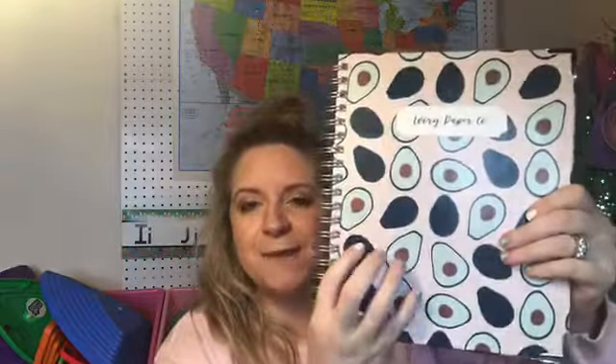So let me show you a quick front view, and then I'll flip the camera around and we'll do a quick flip-through. I won't flip through the entire book because it'll be redundant, but maybe we'll flip through the first month or two so you can see the setup. They have a bunch of different designs to choose from. I went for the avocado because avocados are life. You can also personalize the top part. It's coil-bound — this is the catch-all.